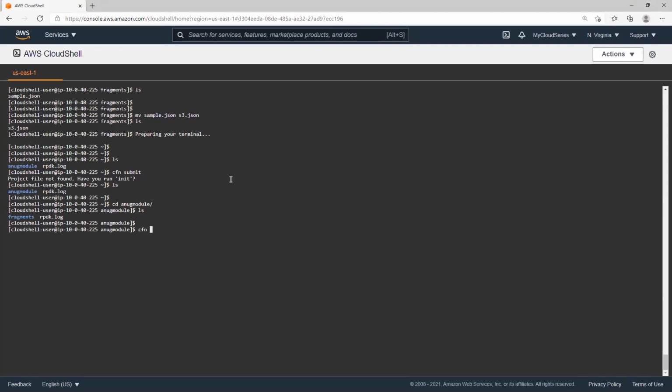So if I do the CFN submit, it should start submitting it. It said module fragment is valid, successfully submitted, type, waiting for registration token. So this is going to take a while. I think this is an opportunity for us to ask any questions. It takes about 7 or 8 minutes. When it's submitted, it's going to come back with some results, like the module name and some other information about the module that has just been submitted.